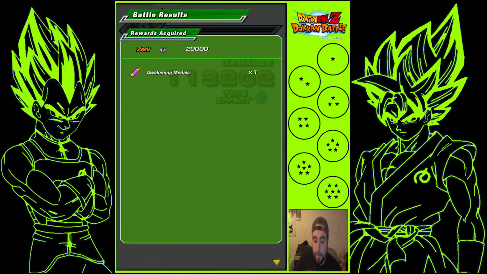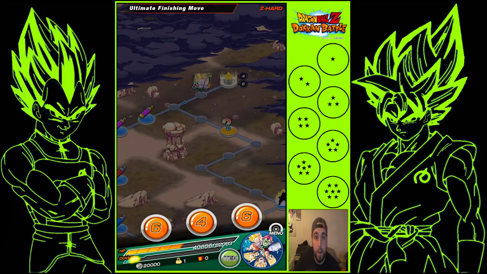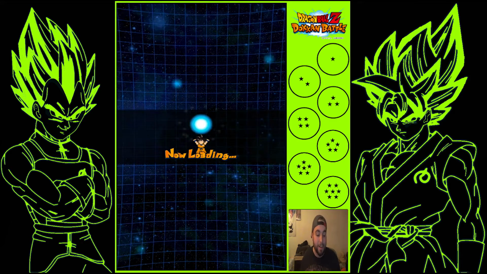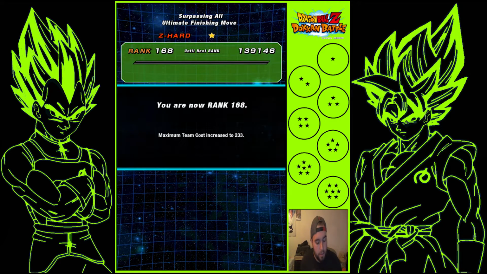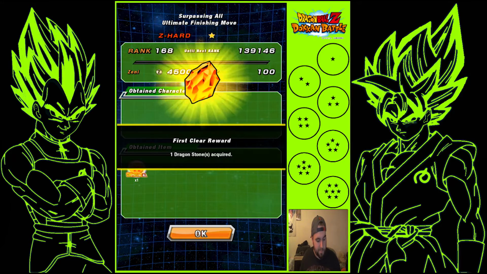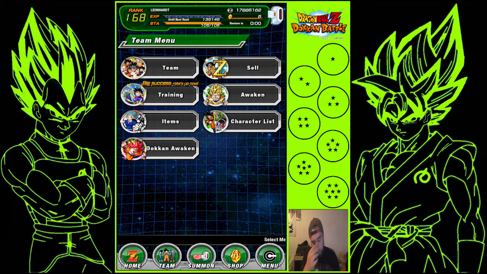And I only got one Awakening Medal, but that's okay. If I gotta spend a Dragon Stone to get an Awakening Medal, I'm fine with that. Because the character I'm trying to get from beating that, and I'm super excited right now because I haven't beat that before, is Super Saiyan Goku. I believe it's Super Saiyan 2 Angel Goku is what he changes into. So we got the rank up on that one. Okay, we got the Surpassing All Medal, which I'm gonna have to get two more of, I believe.